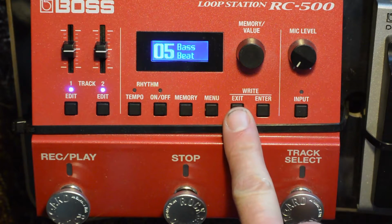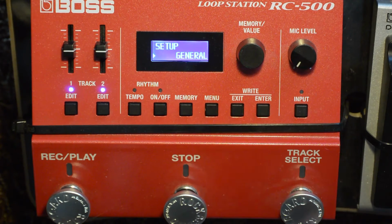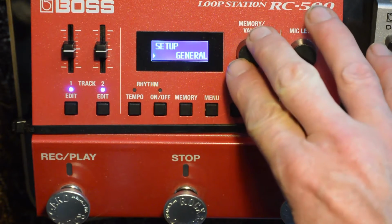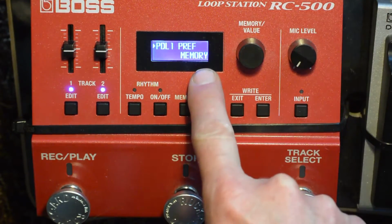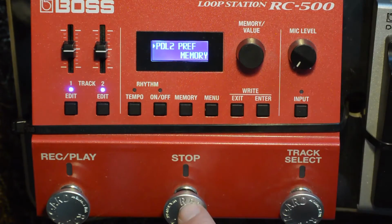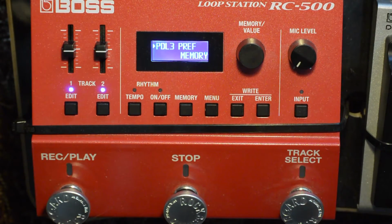So then we go to menu, because we want to reprogram these buttons, and we don't want to have them overruled by any general functions that are assigned to them. So we go to preference. Pedal 1 assigned by memory, pedal 2 assigned by memory, pedal 3 assigned by memory. So you don't run into any problems by general settings assigned to these pedals.